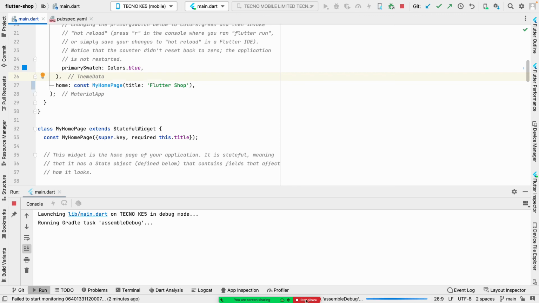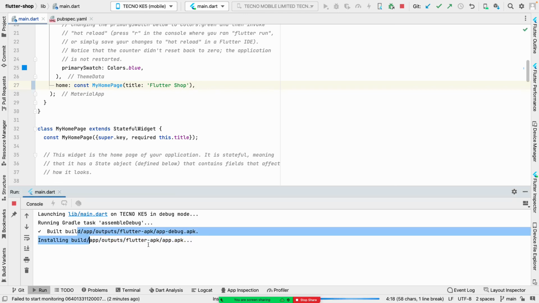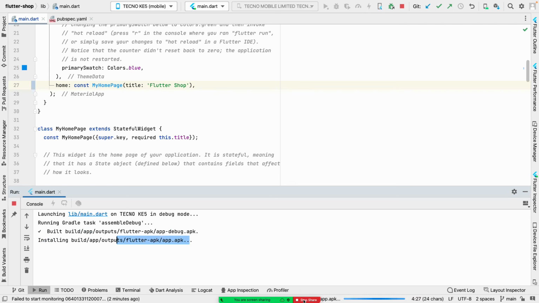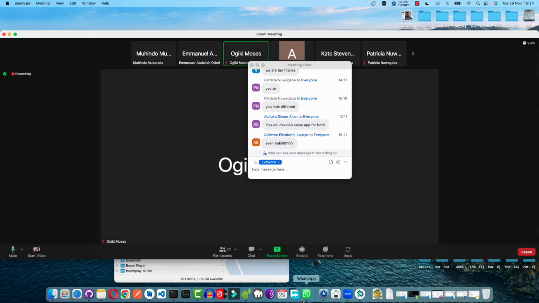So it is compiling. So you wait. If you're using Samsung, you'll find Samsung there. Here on this run, we'll be seeing the progress. You see it is installing the app. Now it is installing the APK. What I'm going to do is share my phone's screen and you see what is happening. My phone has shown the app. So it will load. I hope you can see my phone screen. Okay, let me share my phone screen and you see. Don't worry, these minutes we will reduce them on the second session.